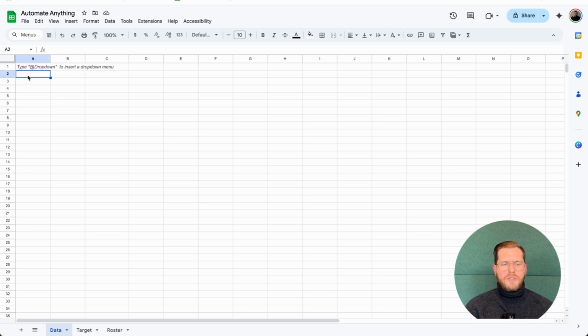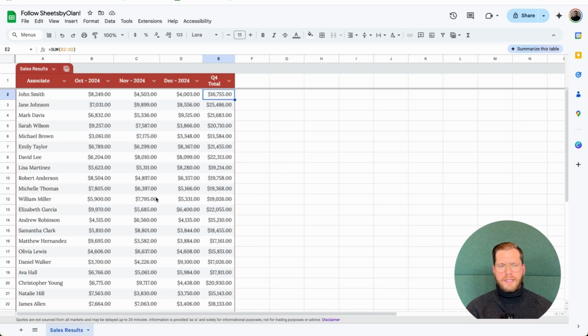All right, so the first thing I'm going to do is go ahead and skip to A2. That way we can add a header later on. I'll put equals import range. And what import range will do is it will take whatever is live on the different spreadsheet, and it will import everything into the spreadsheet that you currently want to work with. But since it's a live sync, if the other spreadsheet is updated, your spreadsheet is going to be updated automatically as well. Now, import range is pretty simple.